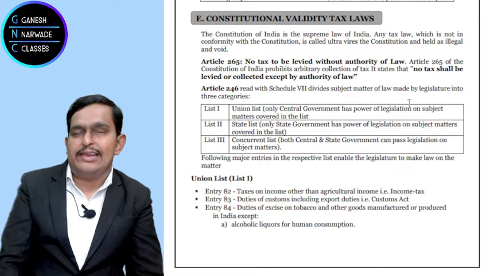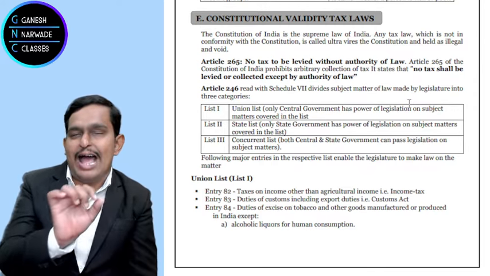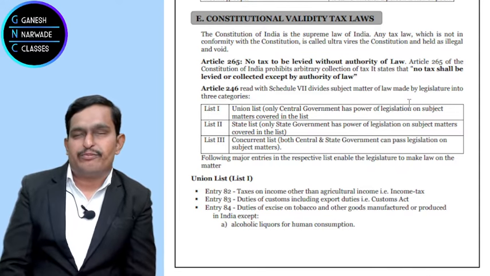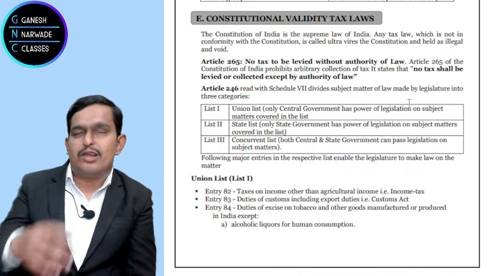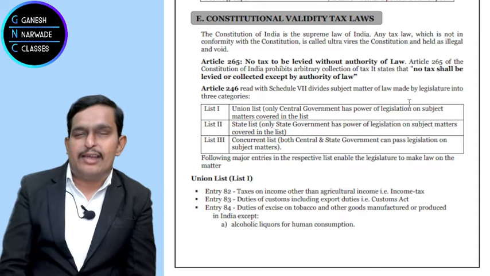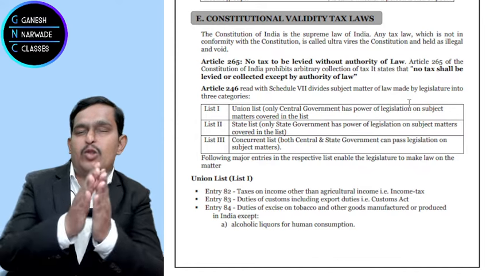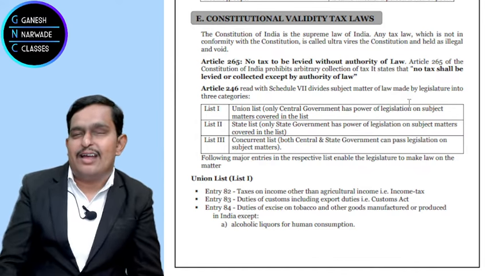To levy any tax, the constitution should permit, and that's why you read Article 265. It says that no tax can be levied except with the authority of law. So if you have legal authority, constitutional power to levy tax, then only you can levy the tax. For that, proper law should be made. And in the direct tax lectures, we discussed it, right? How laws are made in India? Roughly, I'll repeat for you.